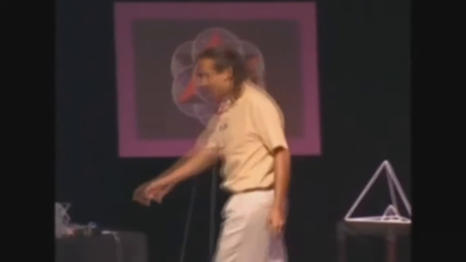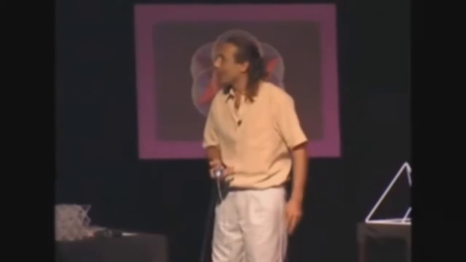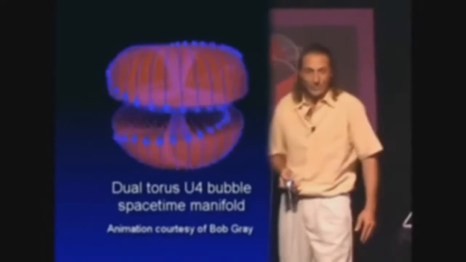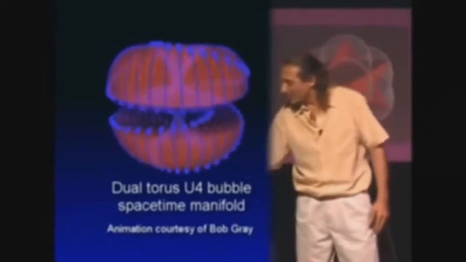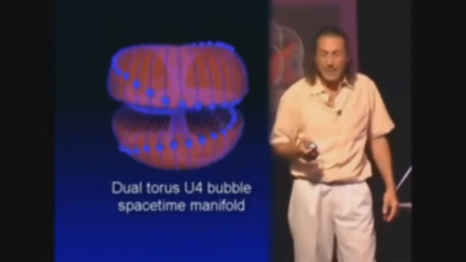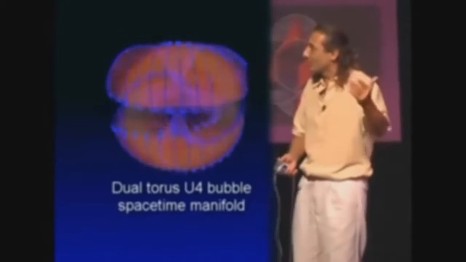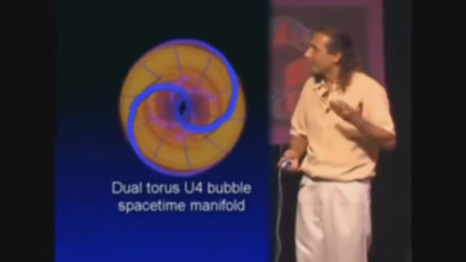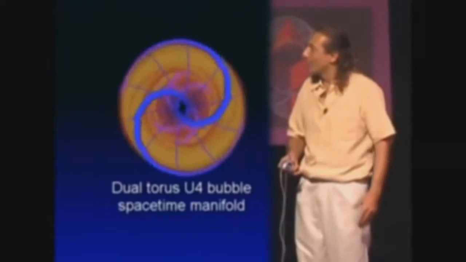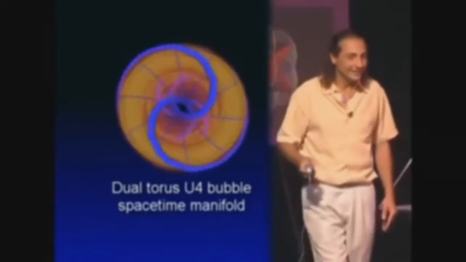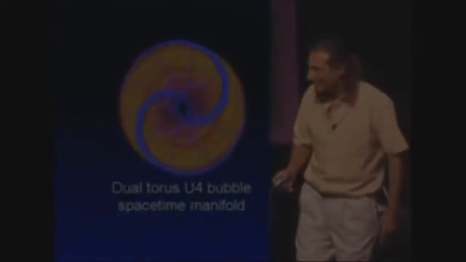So when we add torque to space-time, the solution gives us a very different picture than a perfect sphere. It generates a torus structure, okay, which is a sphere with two holes in the middle at the north and south pole. The result is a double torus structure, a double torus manifold that has this dynamic which is viewed here from above as a rotating yin-yang sign, if you'd like.